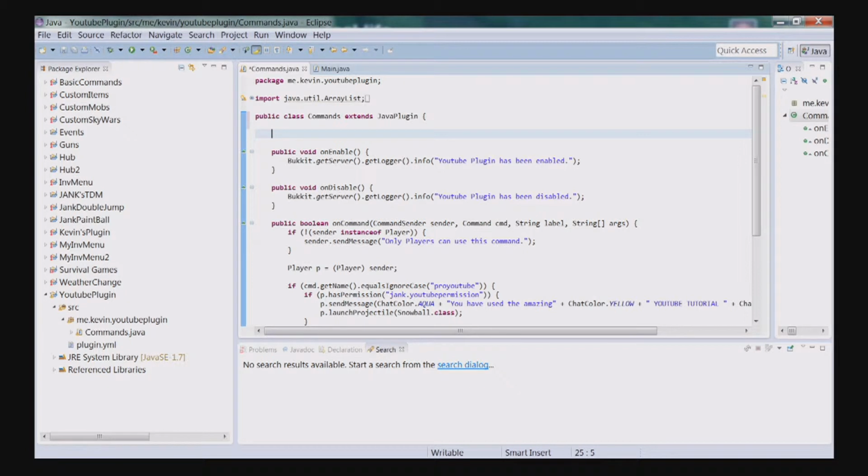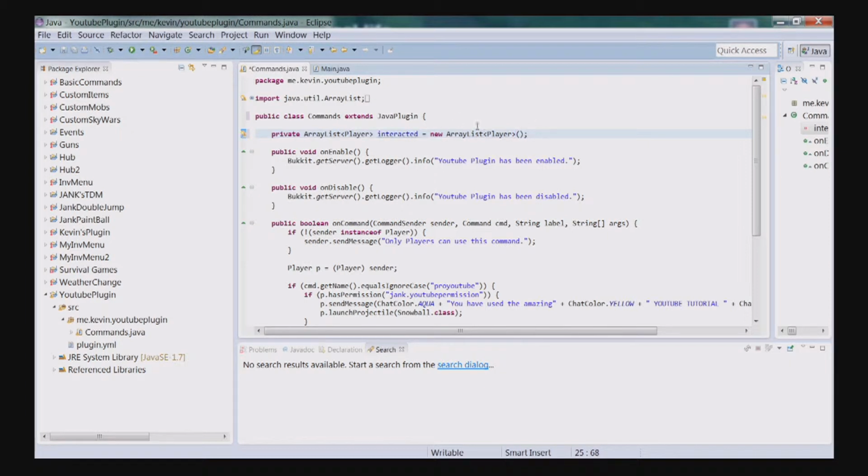So an ArrayList basically is something where you can store information such as players or strings. But in my example that I will be using, I'm gonna store a player. So I'm gonna do private ArrayList for a player, and then I'm gonna call it interacted, because the player is gonna right click with an iron hoe, and then it will shoot a snowball, and then it will add them to this ArrayList, and you'll see what I mean soon.